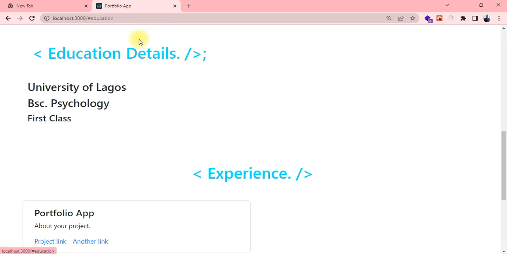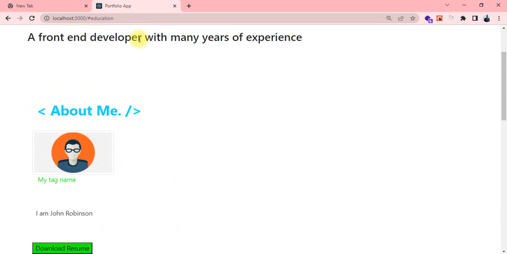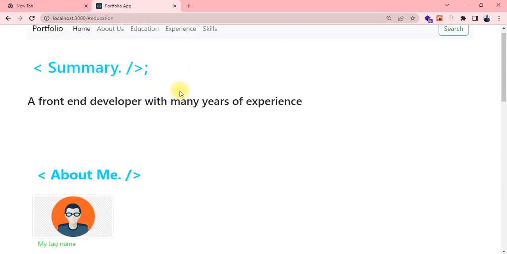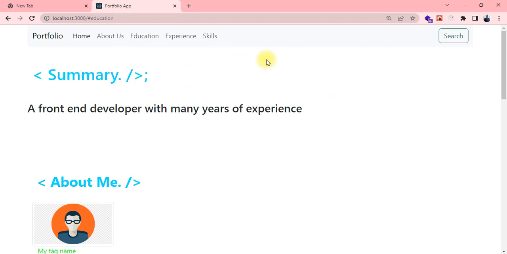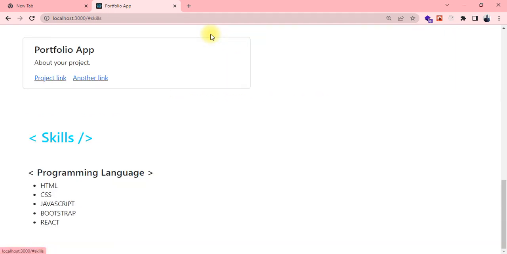Then education, you can see the education details, and then experience and skills like that. Where we use the skills, we use map to iterate through our skills and display them in UL items.